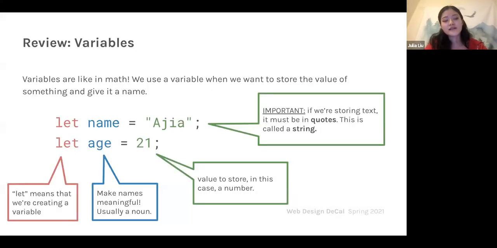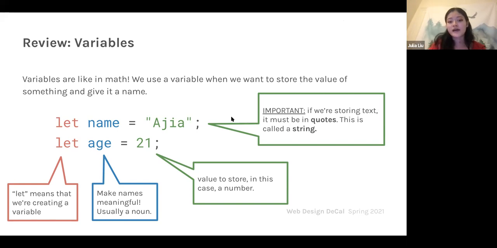In last week's lecture, we covered variables, and variables are basically like the variables that you see in math, where you declare them and you assign them a certain value. This value can be a string, in which case it will be put into quotation marks, such as let name equal Asia, or it can be a number, such as let age equal 21.